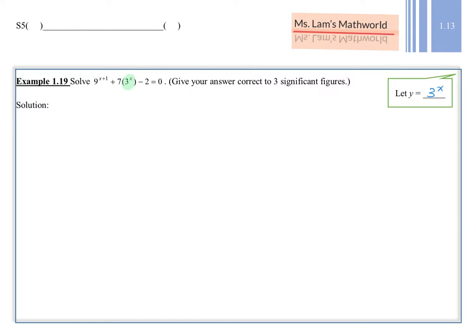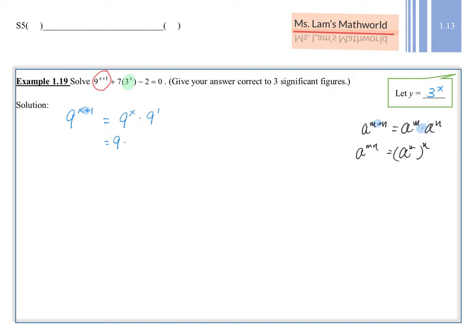Okay, so as we mentioned in the last question, we got these two index laws to help us to handle 9 to the power x plus 1. So we will handle the plus sign first. Okay, so let us write it here. For the plus sign, it will actually mean we will split it into multiply. So that means 9 to the power x times 9 to the power 1. That means anyway 9 times 9 to the power x.